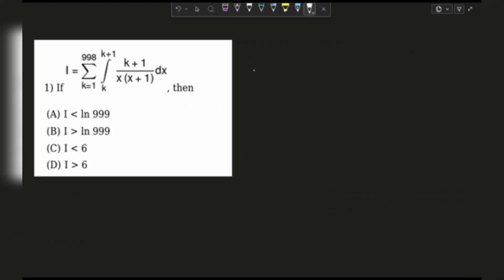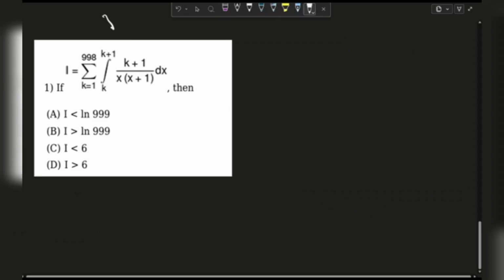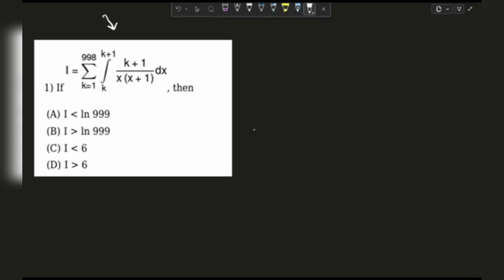So here's our next question, and finally we have a question on integration, and because you can see in the options we also have to do comparison. So basically this question is based on a very good topic, which is inequality on integrals. I hope you guys know that. This is a very good question in my respect. You can try out this question. I will wait for a few seconds. Okay, so I'm starting off.